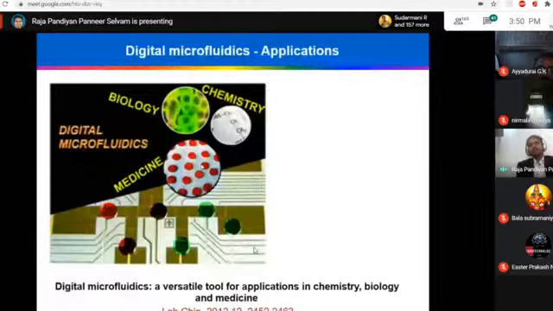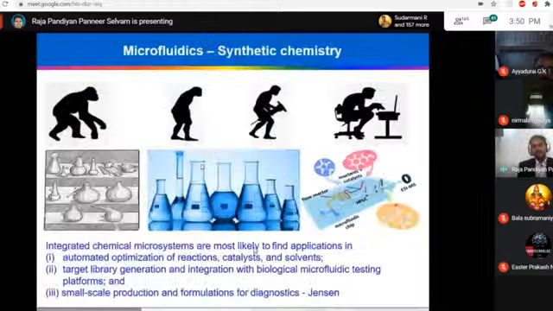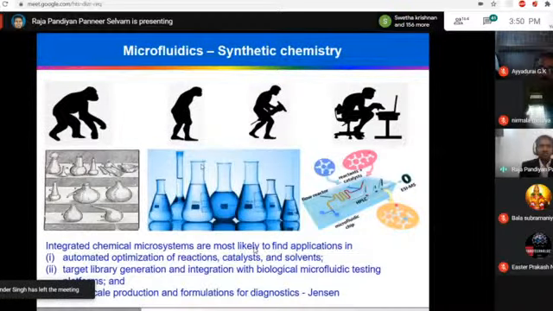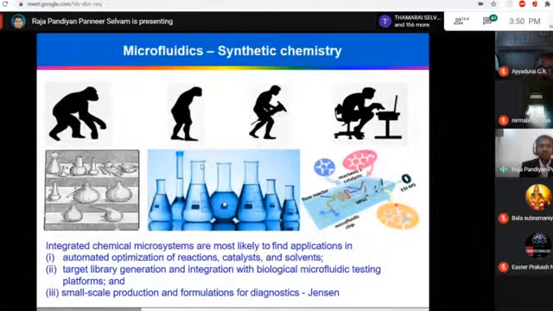So let's look into the applications in different fields like synthetic chemistry, analytical chemistry, and finally biology. So here you can see in the beginning, we use some really big beakers for chemical reactions. And nowadays we use glasswares like this.